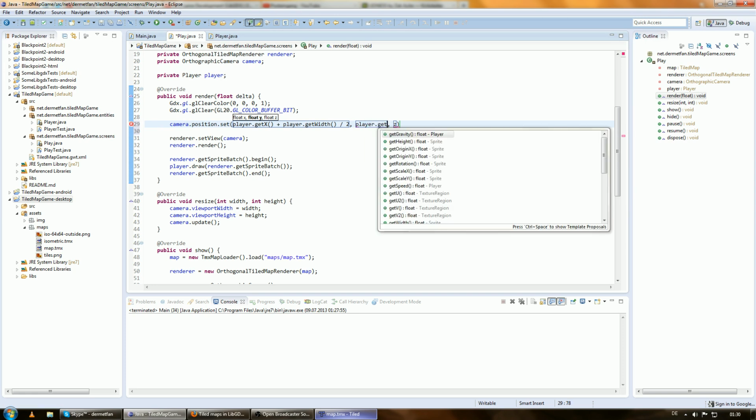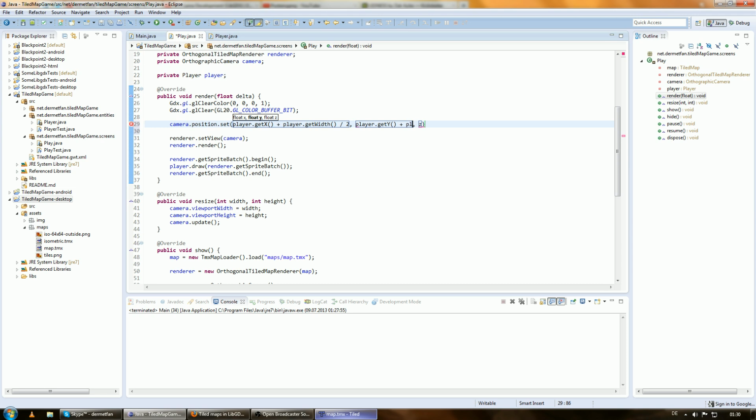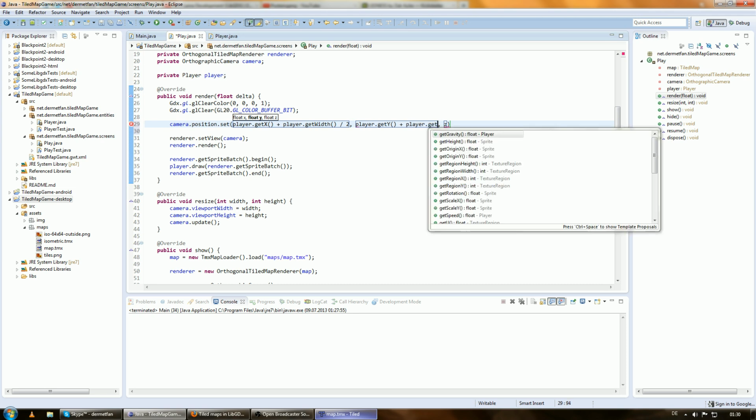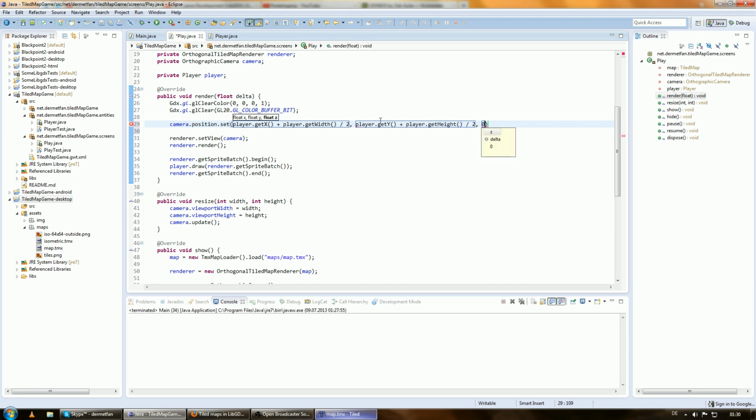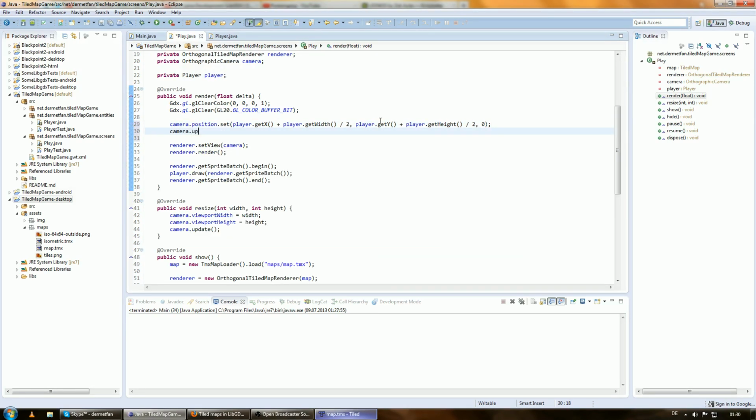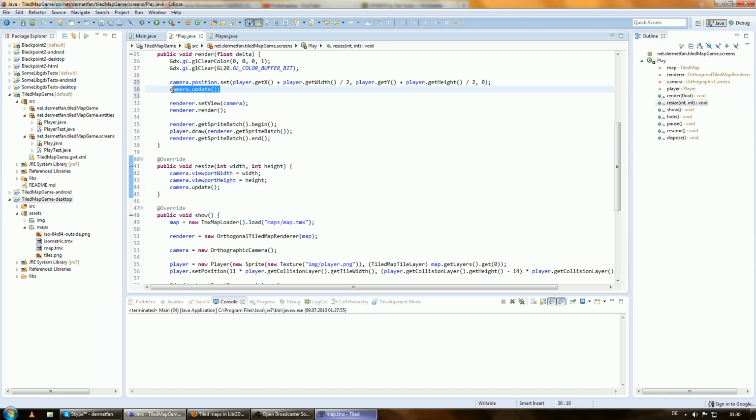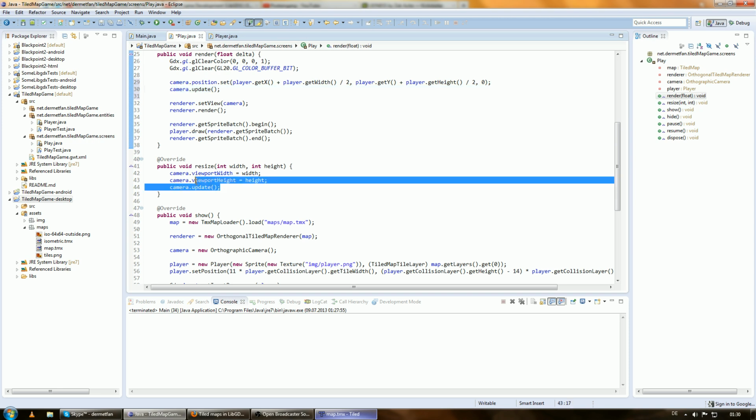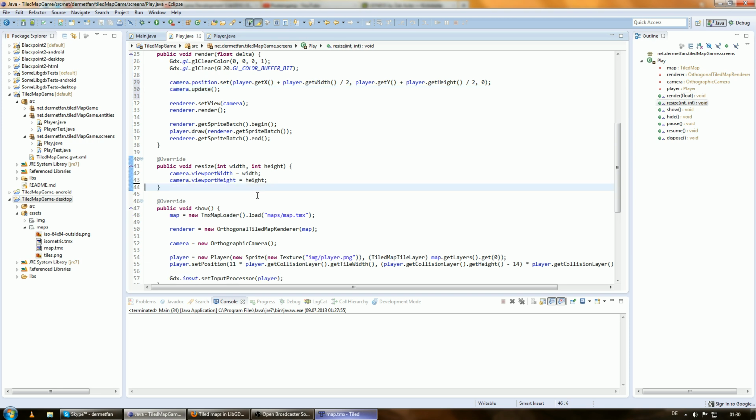Player.getY plus player.getHeight divided by 2, and 0 on the z-axis because it's a 2-dimensional camera. And then we want to update the camera. And just one more thing, if we update the camera here, we don't have to do it here anyway, so we can just remove this.